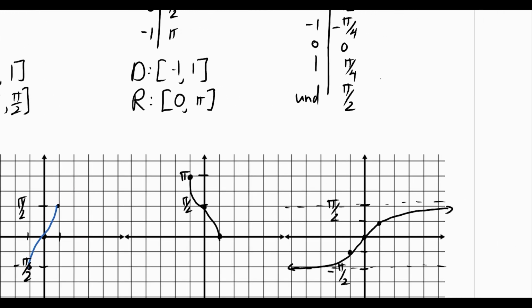And then the last one, here we go. So the domain here is actually all real numbers, so it's negative infinity to positive infinity. But the range here, we would think that it goes from negative pi over 2 to pi over 2, but we're not including those values. So we make sure that we have a parenthesis around both of those values because we are not including both of those.